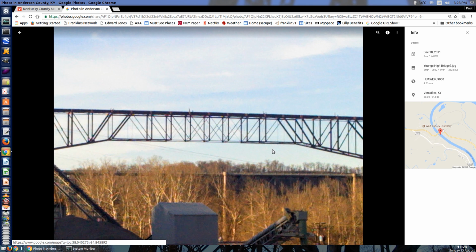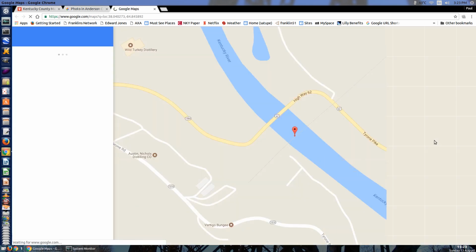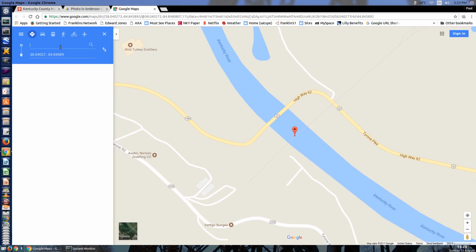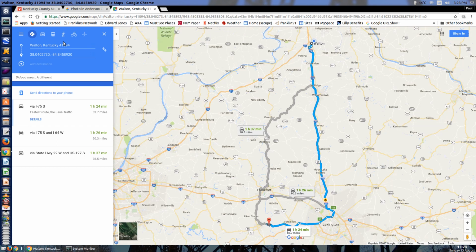So if you want to know how to get to this particular spot, all you got to do is click on the map and get directions and type in wherever your location is. Like I'm in Walton, KY. It's smash key, and that shows you how I could get to Young's High Bridge Trestle from Walton, Kentucky.